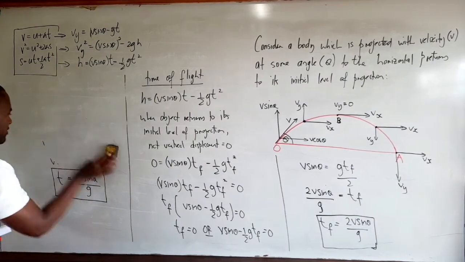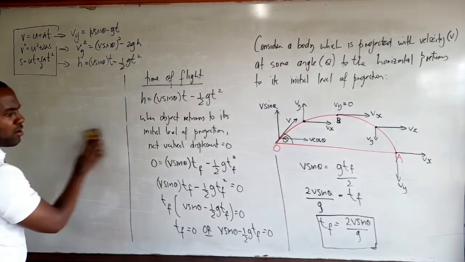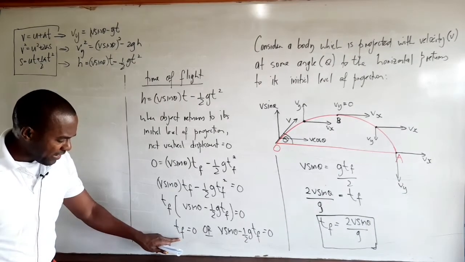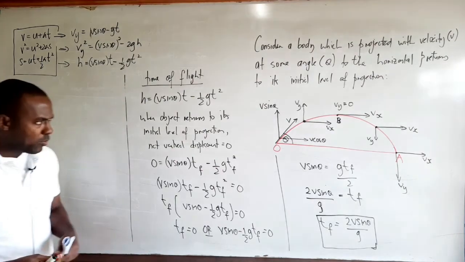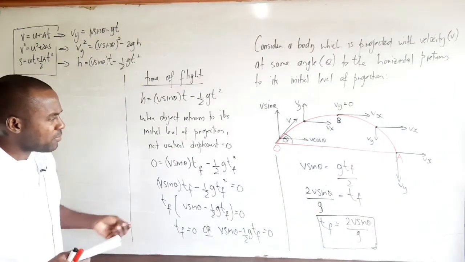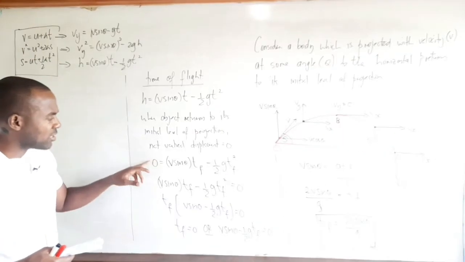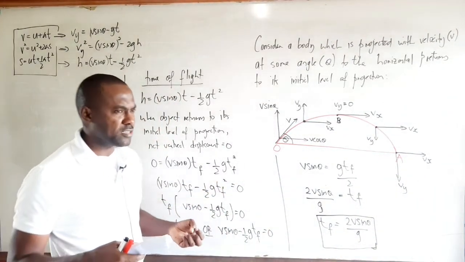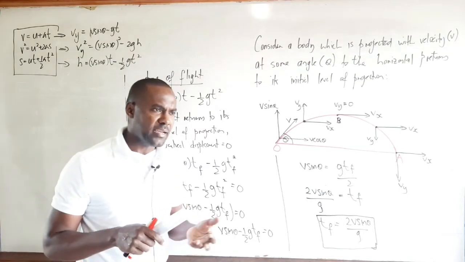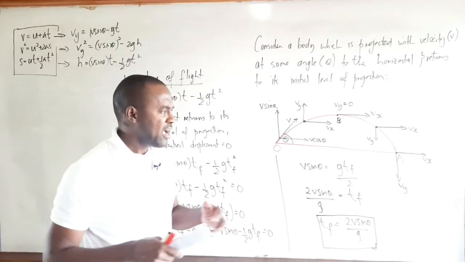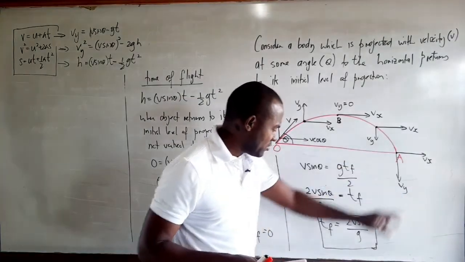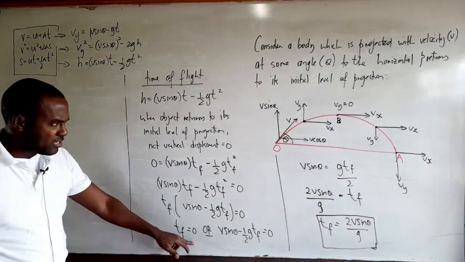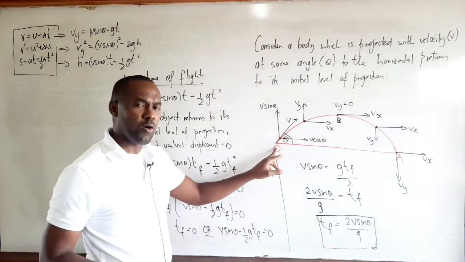Now, the next formula we'll derive is for the horizontal range. Oh, before we do that, in solving this equation, we got another value for the time of flight to be equal to 0. Now, what is the significance of this? What we're doing basically is finding the time at which the net vertical displacement is equal to 0. And for a body which is projected at some angle theta to the horizontal, there are 2 times at which the net vertical displacement equals 0: after it has returned to its initial level of projection, which we calculated here, and before it was actually projected. So t equals 0 corresponds to before the body was actually launched, right?